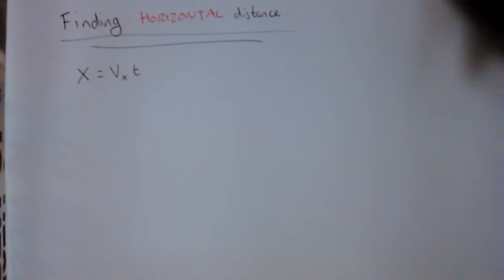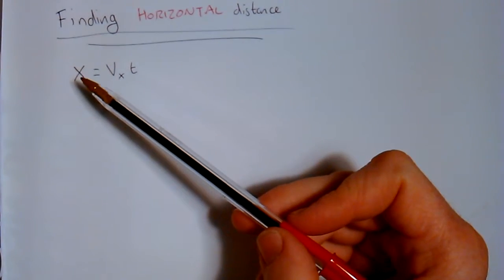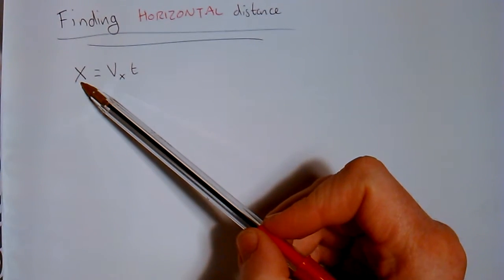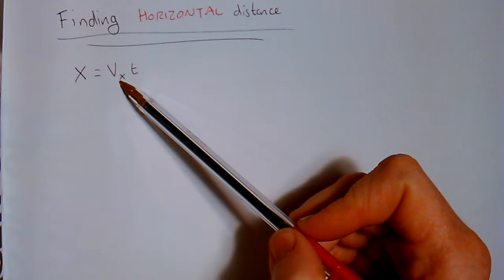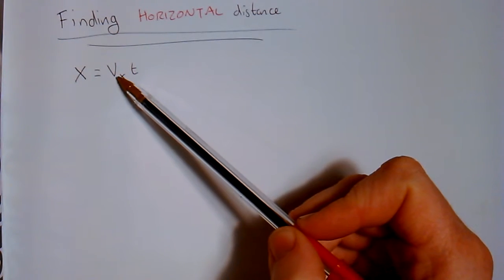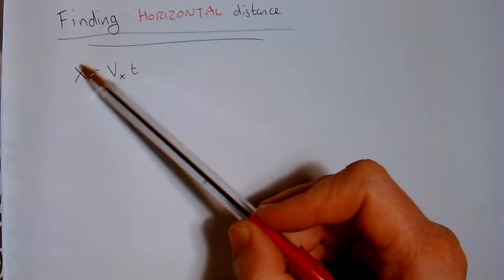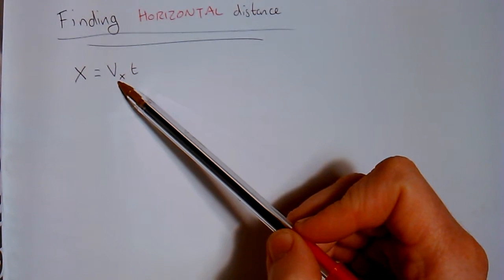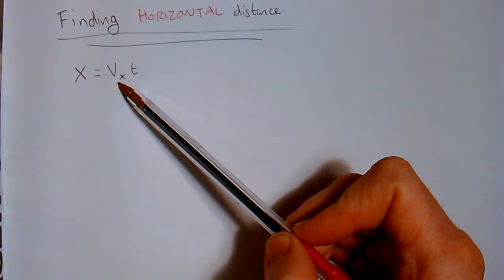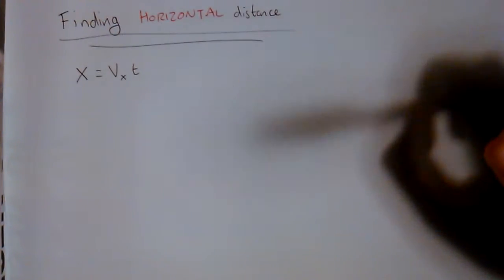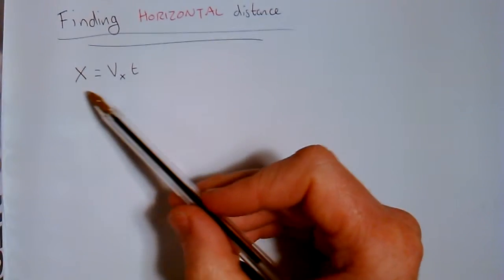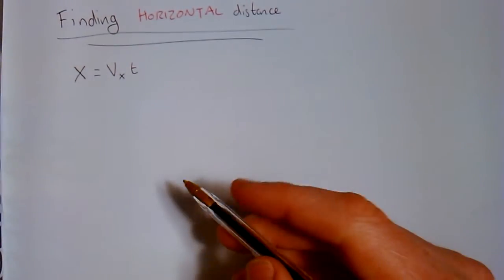Dead easy, because there's no acceleration. Unfortunately, from the question, we don't have the distance. If you read it carefully, it tells us the distance the ball lands from the hole, but we've no idea how far it's gone. And we don't have the time. So we can't yet find x. We've only got one of these, which we worked out from our vector earlier. So we know that one. To find the time, we're not going to be able to find it from this, so we need to continue our SUVAT.